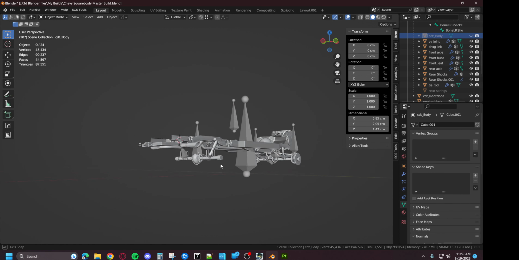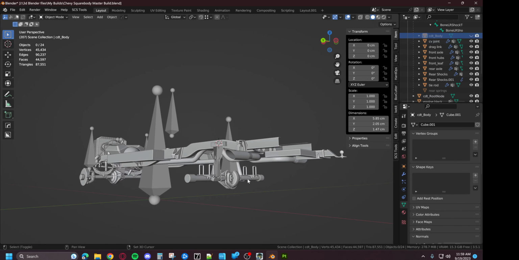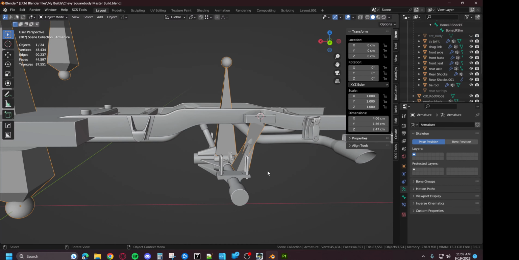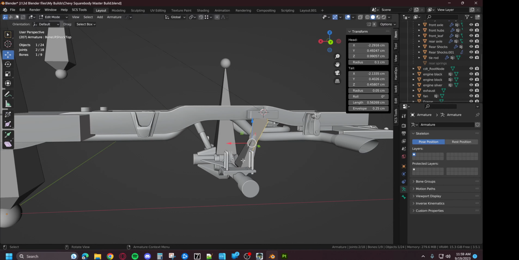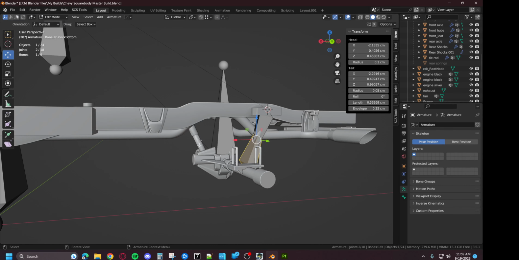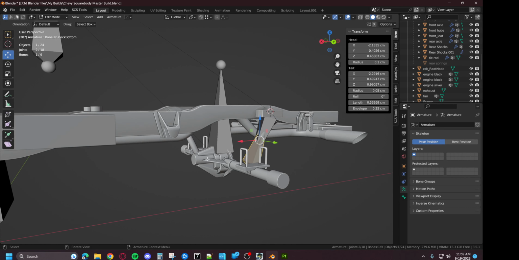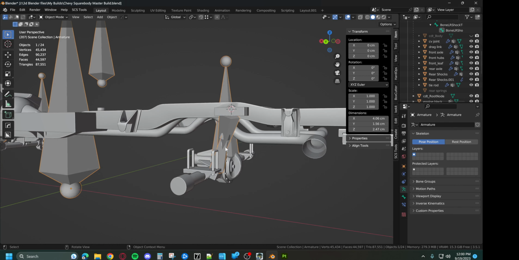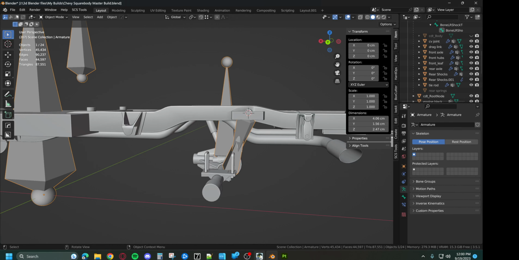So let's hide my collision mesh, my CDT, and you can see I have two bones set up here covering up the rear shock. I have the other rear shock that I didn't do an IK on. I just did normal bone weighting and weighted it to the rear axle and the frame. This one I'm using an IK setup. That way I can show you what happens when you don't do that versus when you do.